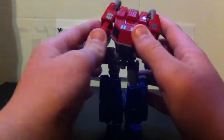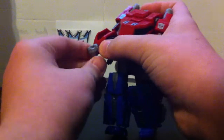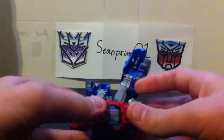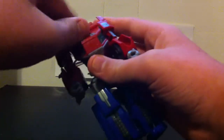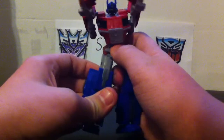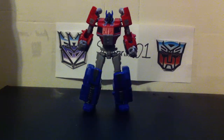Next what you want to do is take the arms, untap them from the chest, flip them around, and pull them down. I'm going to turn the fist — I forgot to do it on that one before I started this review. Next you want to take these, just flip them back; mine are a little stiff. Then you want to take this top piece right there, flip it up, flip it all the way up until you hear a click. And here we have Optimus in his robot mode.